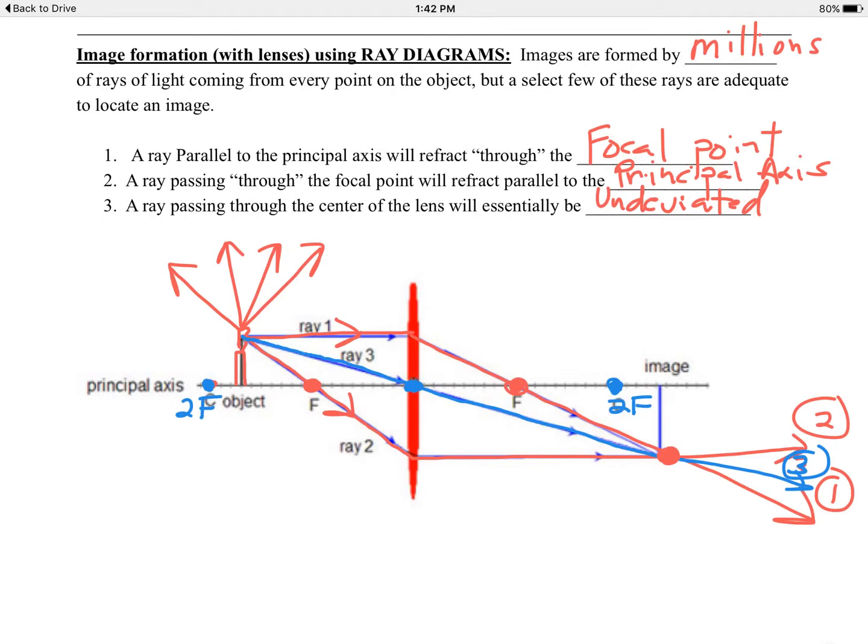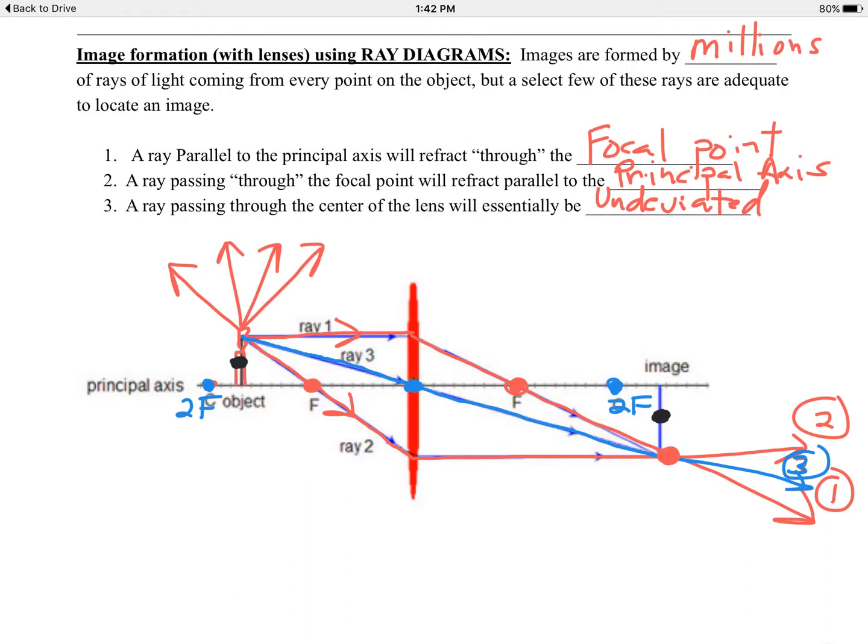I'm not going to go through the three steps again, but if you did, say I took the middle of the candle, I'm using a black dot on the object over here, and if I repeated this process with the same three techniques, three specific rays, that point right there in black on the object would map over to this spot on the image. And I could keep repeating this for any point on the object. It would map over to a corresponding spot on the image. But you really only need to take this diagram like I've done it so far with the top of the object, map it to where the top of the image would be, and then you can draw the image.